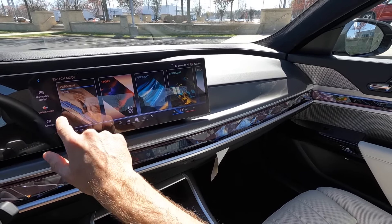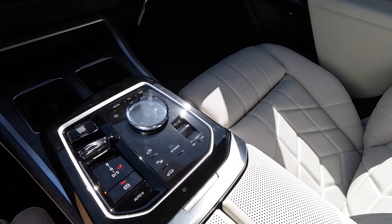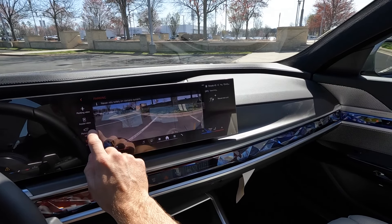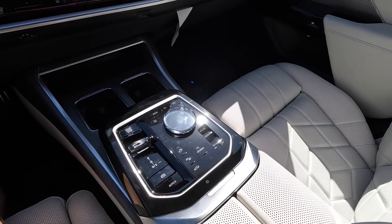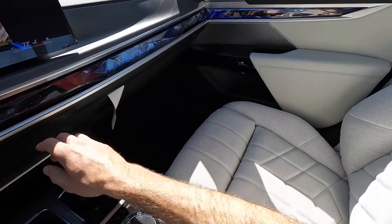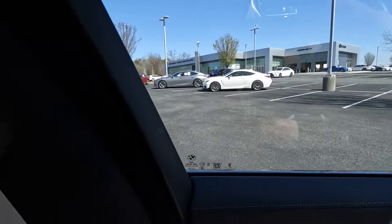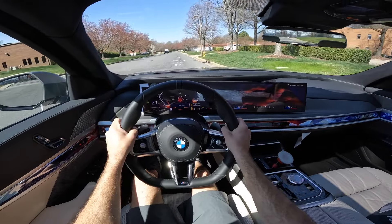There are 'My Modes' so you can adjust the interior coloring based on the driving mode, and it will even adjust the sun shades accordingly. The vehicle has an adaptable suspension with a shortcut to raise it, and a shortcut to the camera system. Putting it in reverse pulls up the 360-degree view with all its visibility settings. Drive modes include Sport, manual setting, Park, and Auto Hold. The armrest has a split style with plenty of space, and pushing a button opens the glove box. Visibility from the driver's seat is excellent given the large windows.